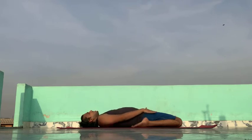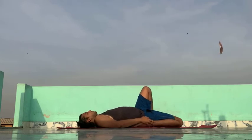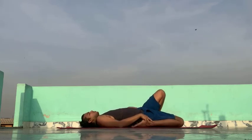Stay there, you will be feeling it in the quad. You will be feeling it in the hip flexor. Bring your left foot forward. Release your left foot forward, resting on the ground completely.